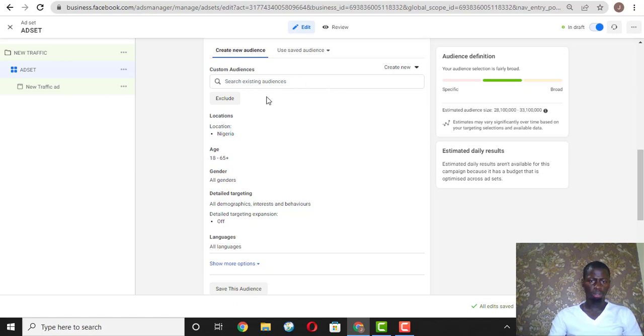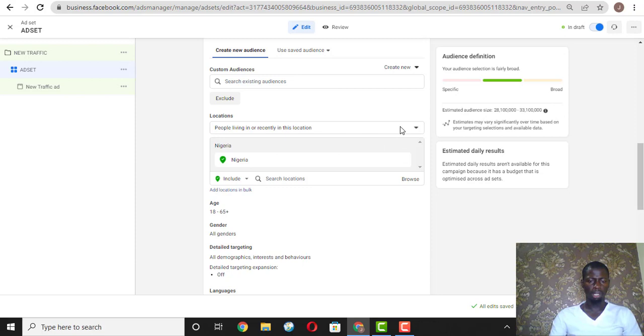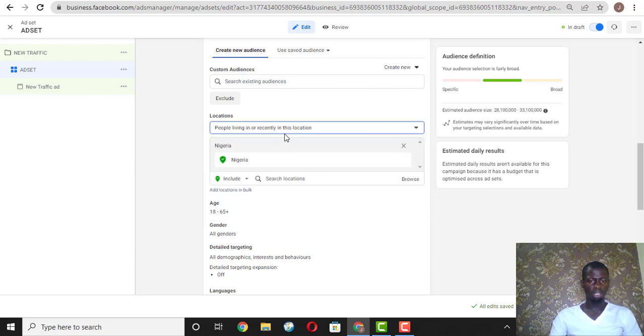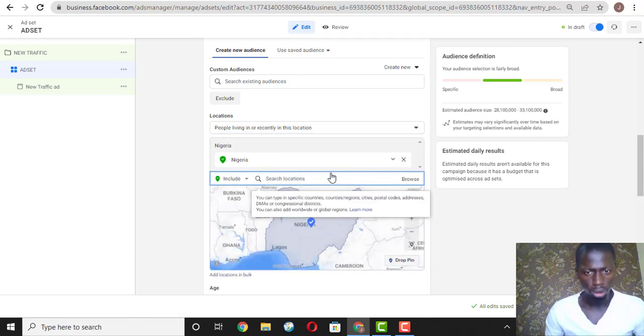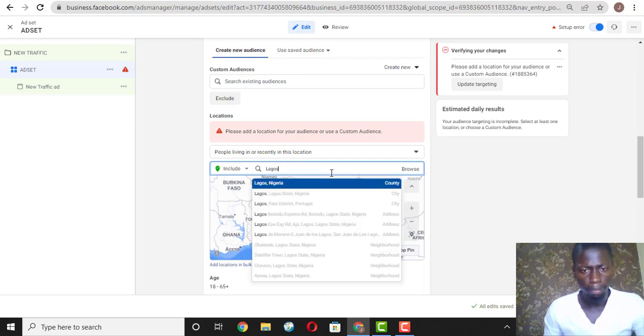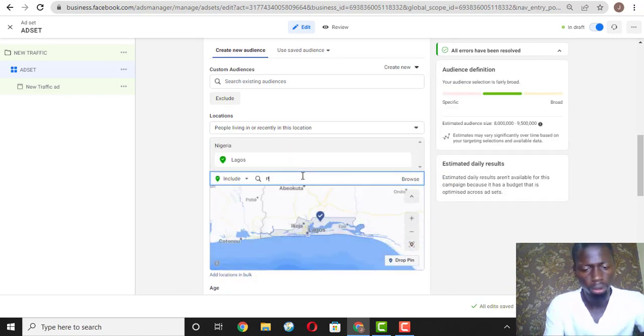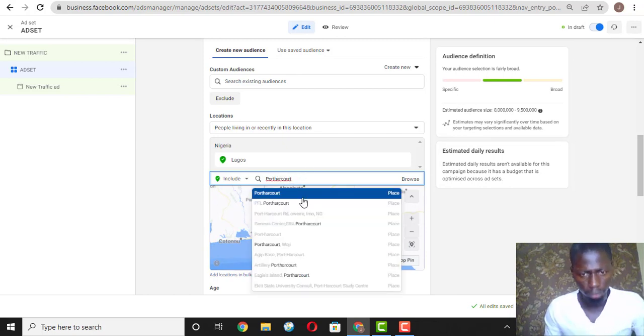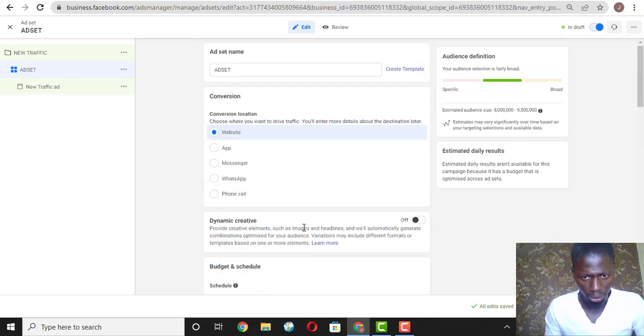And once you come down to your location, you can now target based on your location. Let's say if you are in Lagos and you sell a physical product, you can go ahead and target people who are living in Lagos or have recently been in Lagos, and just choose Lagos, Nigeria. And let's say Port Harcourt, as a city.